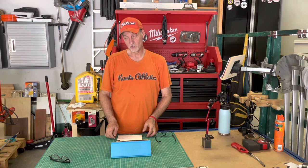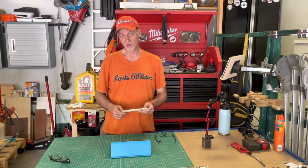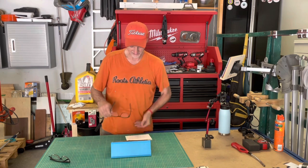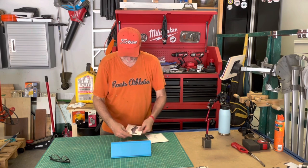Okay, so now on to the sticker reveal. The first one I received was from Chris at Watershed Overlook, and it's a pretty cool card. I'll put my glasses and show you and read some of the text. I'll hide the stickers.